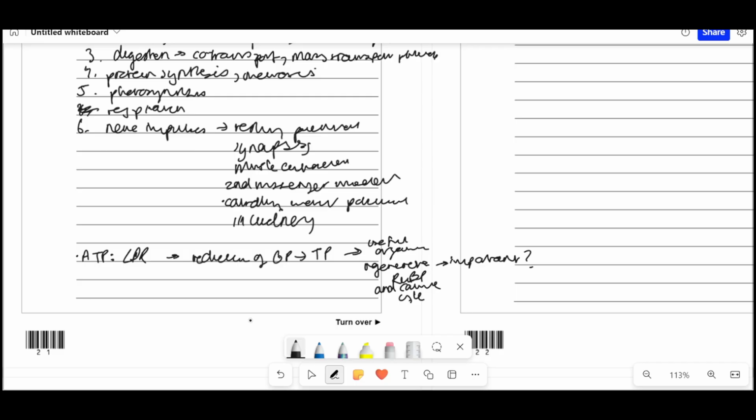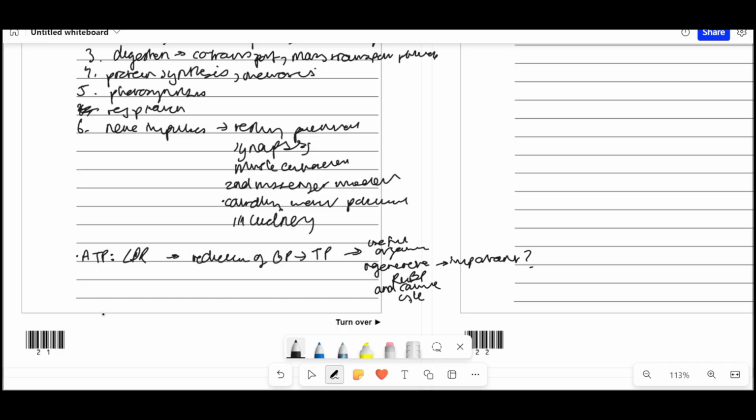The reason that this is important is because if we didn't have this mechanism, then all of the water that gets filtered out of the glomerulus into the nephron would be passed into the urine, and our blood water potential would be too low, and as a result, cells would shrivel, and then they would stop functioning properly, and then we'd die because they can't do their thing. So the ATP is important to be able to do the active transporting of that and everything else. It's again showing that, but you've got to describe the processes.